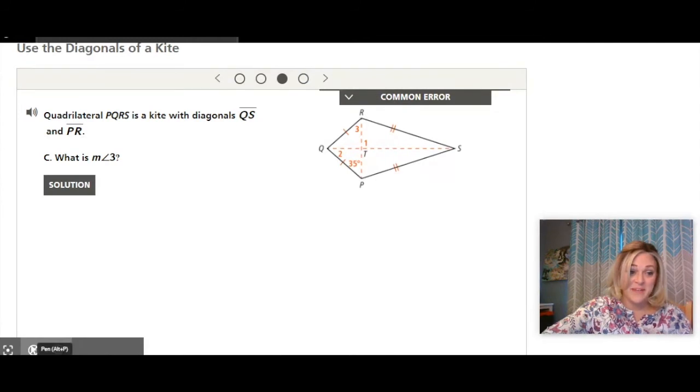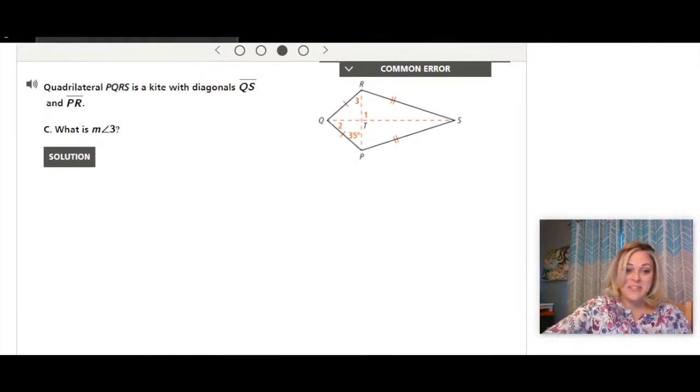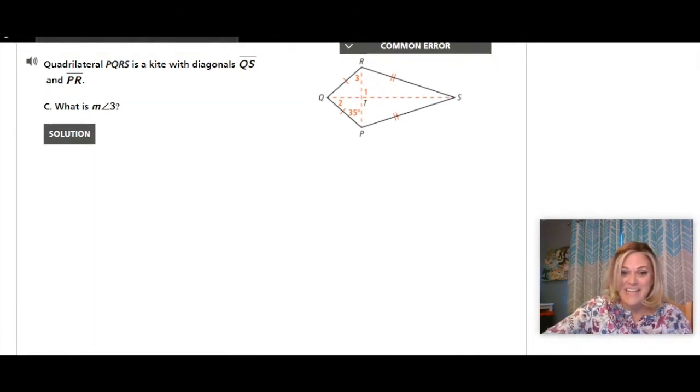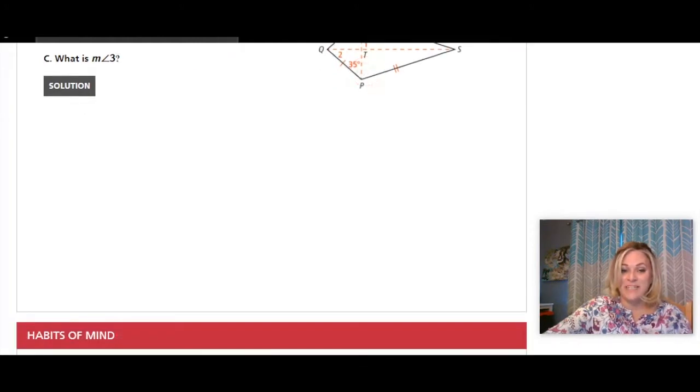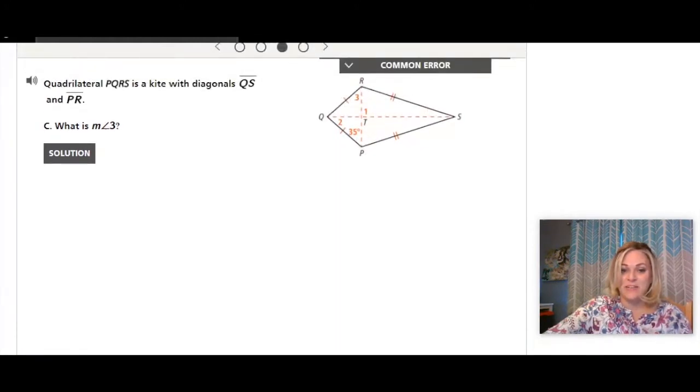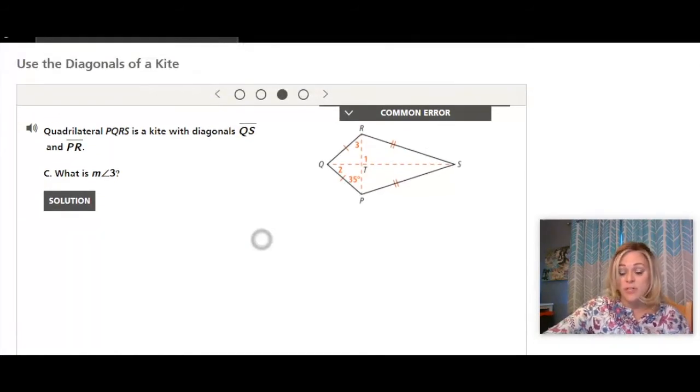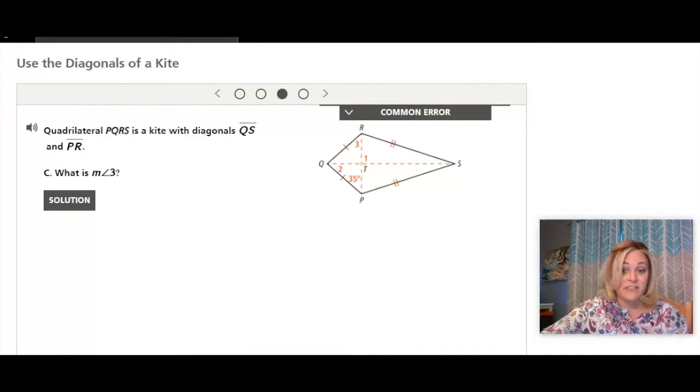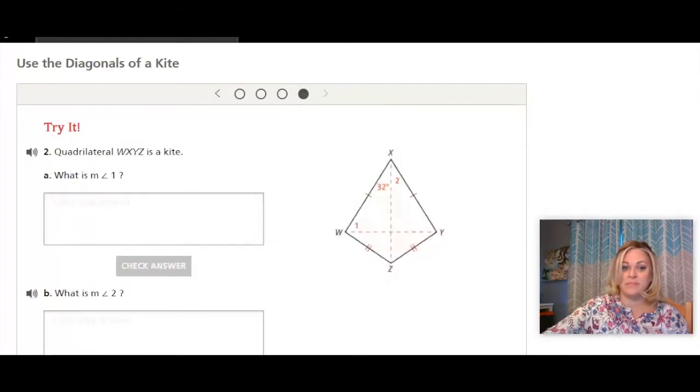We had already talked about this, but we found the measure of angle 3. I had already said that if this is an isosceles triangle, which it is, then this 35 would be the same here as angle 3. And you don't have to show any work. You could even just write base angles of an isosceles triangle theorem if you want to record how you know that answer.